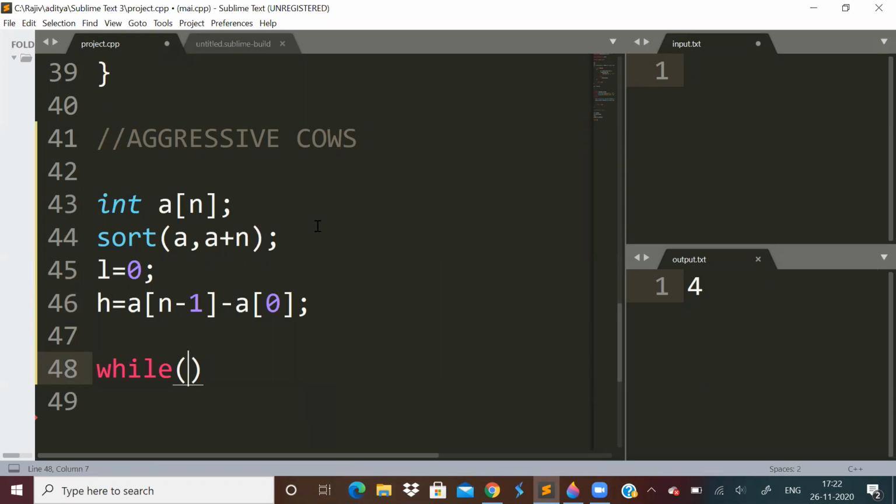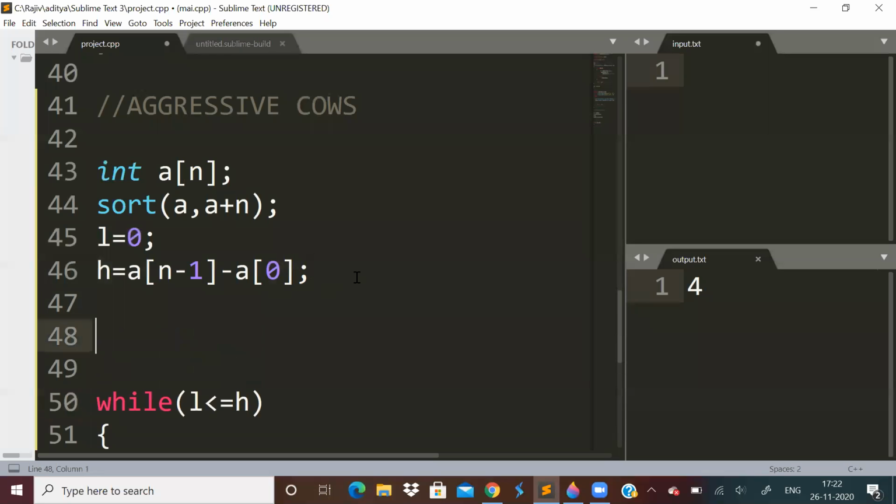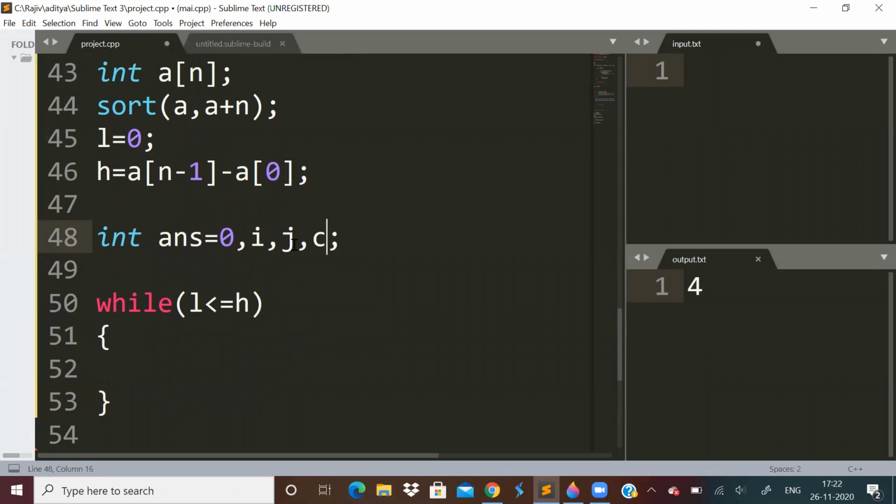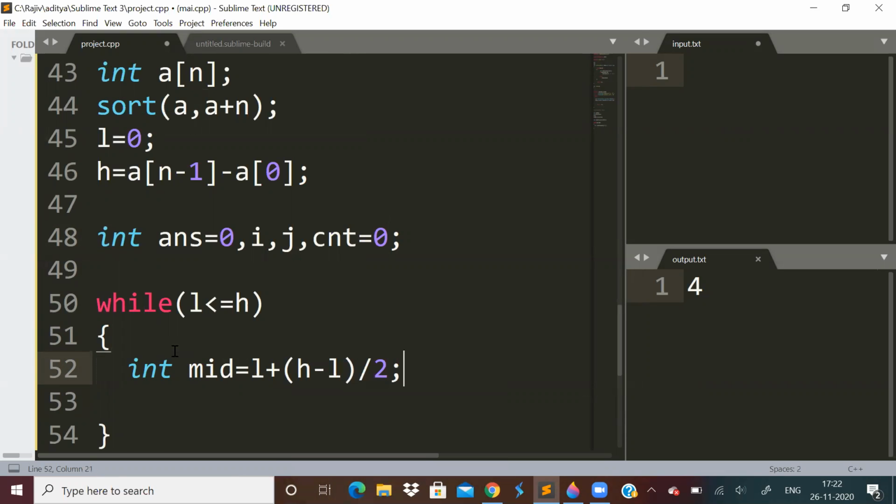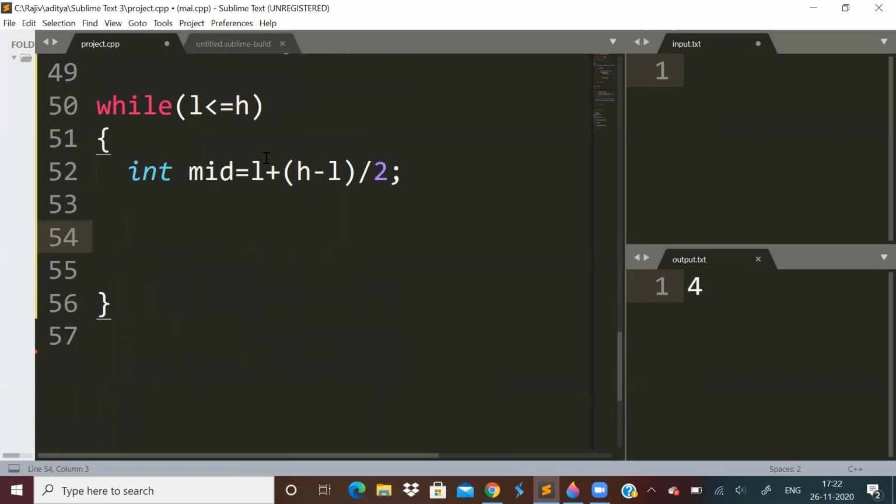We will say while L is less than or equal to H. Before that, we need to keep an answer variable, two variables, and a count variable. So mid is equal to L plus (H minus L) by 2.